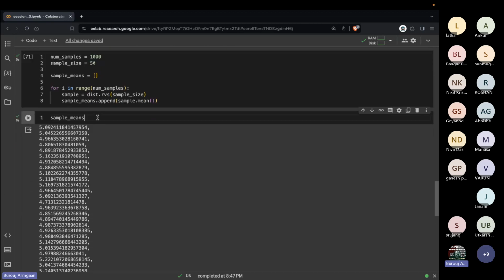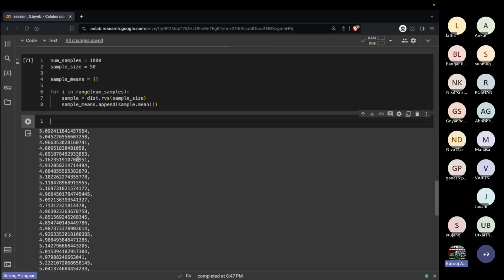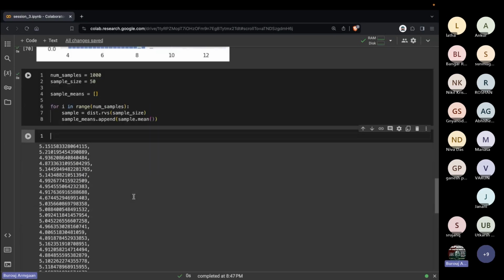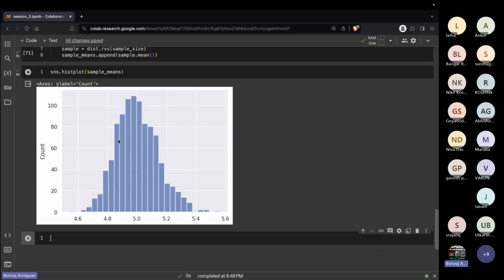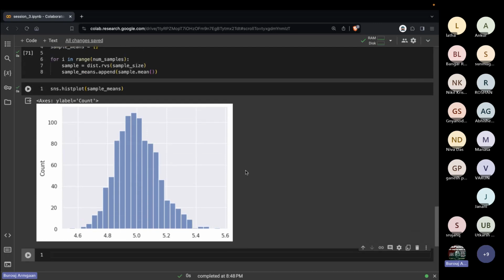Okay, so now what do we want? We want to plot these the same way we did with this. So we'll say sns.histplot of sample_means, and we see that it resembles a Gaussian distribution.